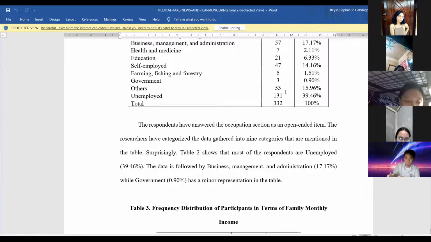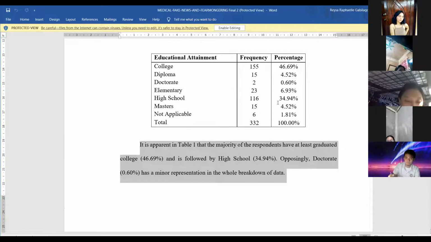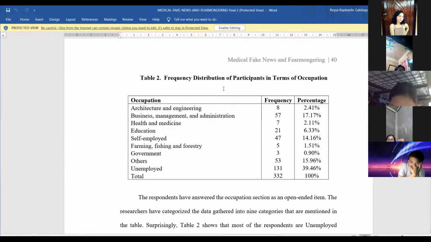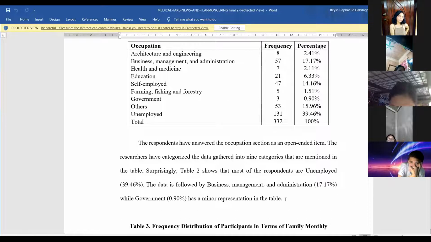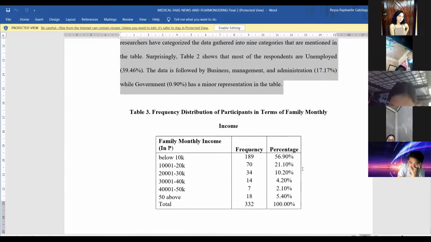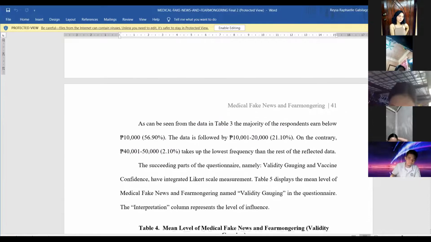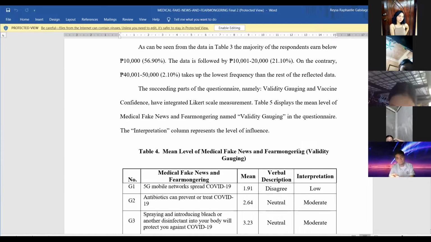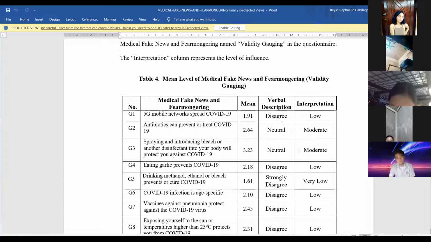Different tables those are. Because if we mix them together, it gets confusing and we can no longer understand what they put in their table. So it is separated. So separate table for separate demographic profile. And after the table, class, again you have the textual presentation but devoid of the interpretation. So there are many of these because they have many demographic profiles. This is the last one, family monthly income. Before they got to table number 4, which is the result of their study.